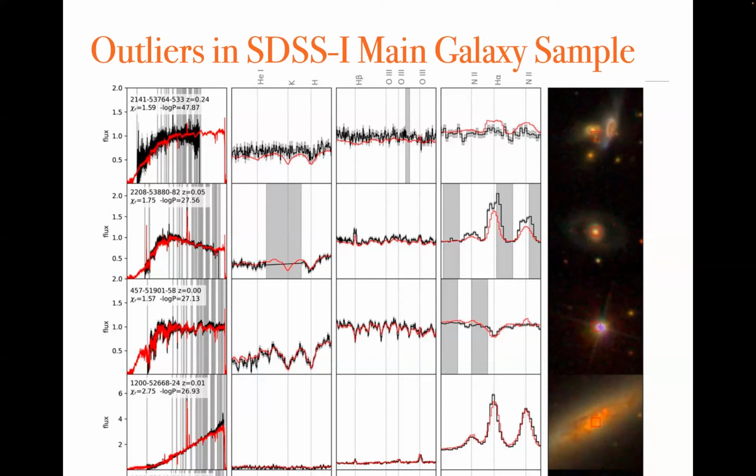Number one is an interacting galaxy, so you're picking up light from multiple sources. Number two, I think that has double emission lines, so there's some velocity component going away from us, some going towards us. Next one is actually a star or probably a superposition of a star and something else. And the last one you can see is heavily reddened. You can see how the spectrum tilts to the red.